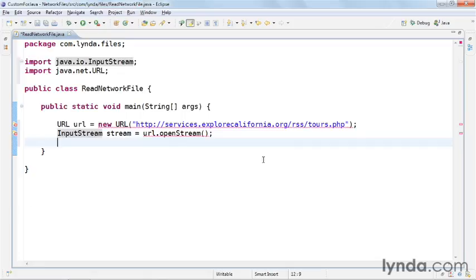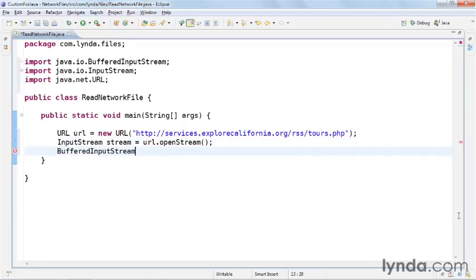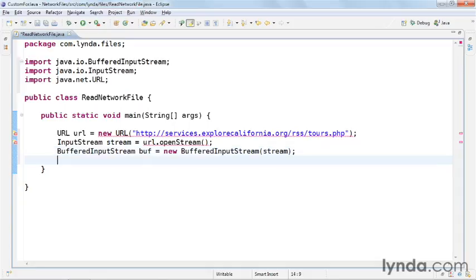Next, I'll create an object which is an instance of BufferedInputStream. I'll type the beginning of the class name and press Control Space, and Eclipse automatically auto-completes it, and I'll name that object buff, for buffered, and I'll instantiate it using the class's constructor method, new BufferedInputStream, and I'll pass in the stream object. The purpose of the buffered input stream is to do the same sort of looping that I did in the file, allowing me to read one or more bytes at a time as I loop. Again, there's an indication of an error over on the left. Don't worry about that, I'll handle it later.